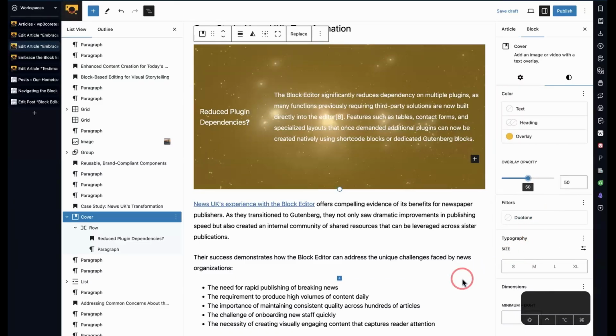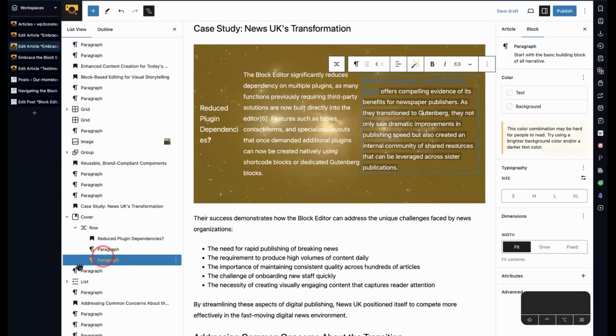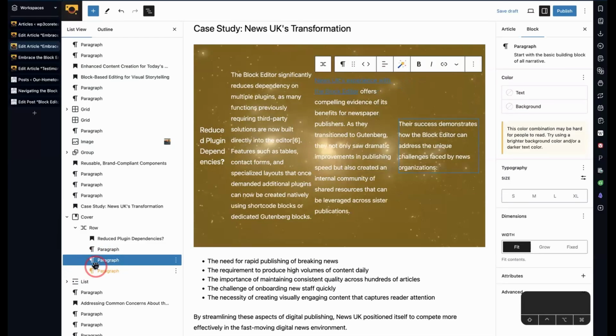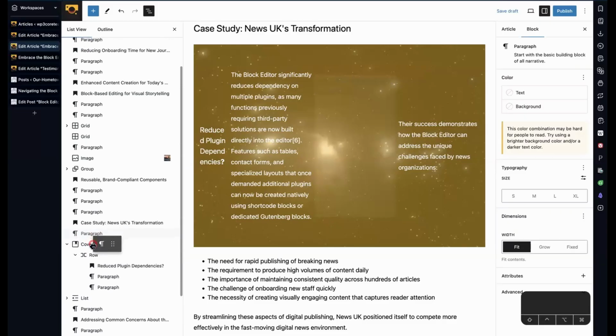So those are covers, and basically you can put anything in these. If you wanted to, let's say, include the next two bits in here, you can just drag them right over, kind of like nesting, and it'll drag them right in there. And actually, you can see I don't actually want these in the row, so I'm going to drag these above the row.